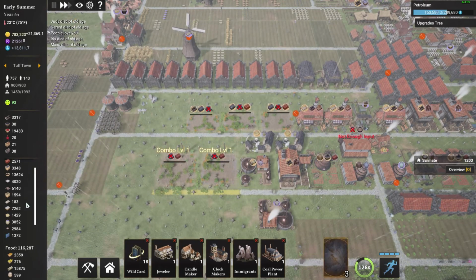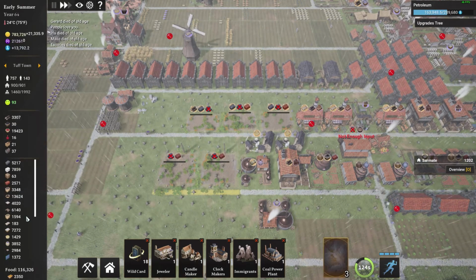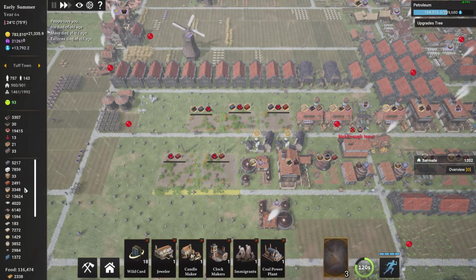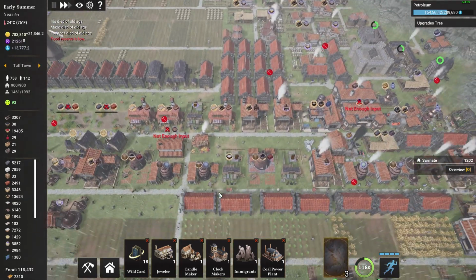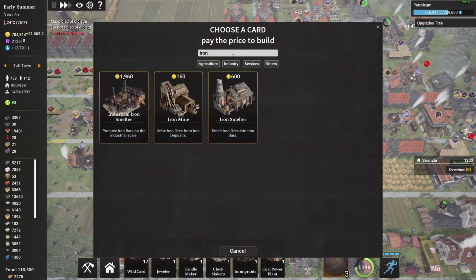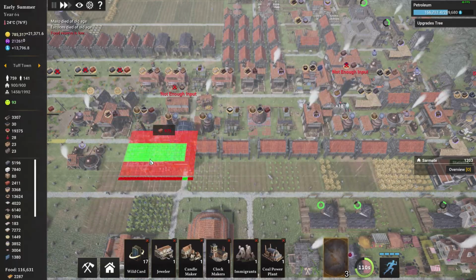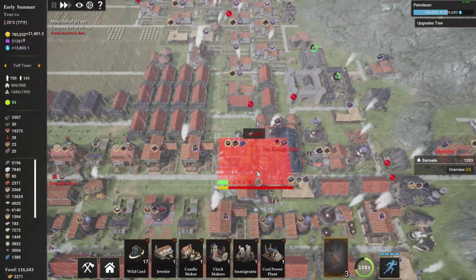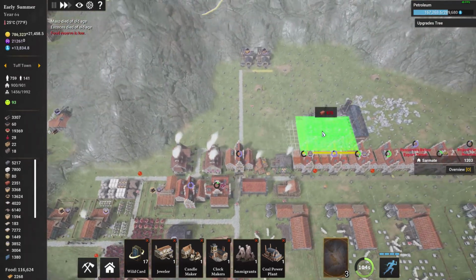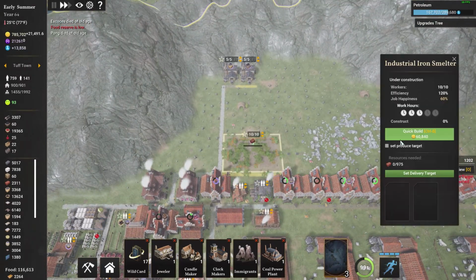Another issue I'm running into is we are low on iron. We have no iron that's refined. We do have unrefined iron, but that doesn't really help me. So let's go with iron, and we did get an industrial iron smelter. This is going to make it much quicker to produce iron. Let's go find our iron mines, and here they are. We'll put this right in line here, and I'm going to quick build that.